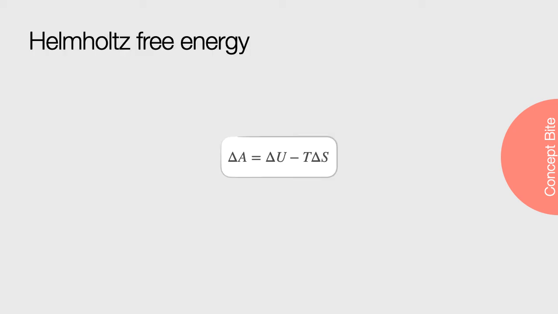There is an equivalent to Gibbs free energy if our system is at constant volume and temperature and does no expansion work. This is called the Helmholtz free energy and it has the symbol A because H was already taken. This isn't used a lot in chemistry as most of our reactions are carried out on an open bench at atmospheric pressure, but I've included it for completeness.